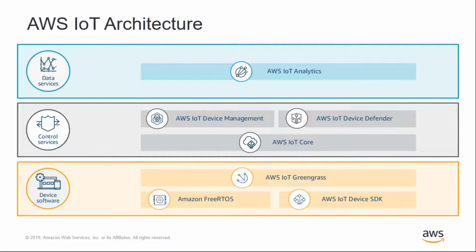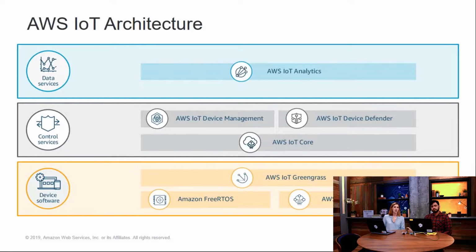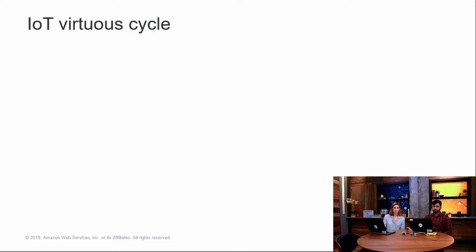We have a full stack of different services that AWS provides that work nicely together. And that starts at the device level with things like our IoT Device SDK, Amazon FreeRTOS, and AWS IoT Greengrass. That information then integrates with some of our cloud-side services like AWS IoT Core, our device management service, and Device Defender, a security tool. Finally, you can take advantage of AWS IoT Analytics to aggregate and view information so that you can extract meaningful insights from all of the data you're getting from your edge environment.